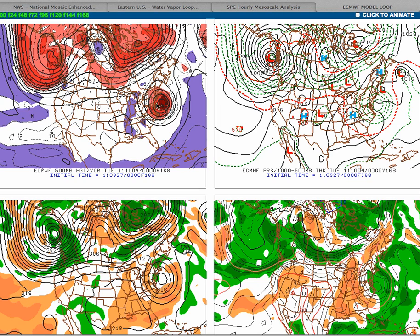And as we head towards Monday, again, we have an upper level low off the east coast. We have an area of low pressure moving towards New England, but this is a little bit more south and west. Then we end up with a different scenario with more moisture advection along the coast and stronger lifting. And as a result, we end up with a better potential for rainfall on Monday. So it's something we're going to have to keep an eye on, as upper level lows are always tricky.